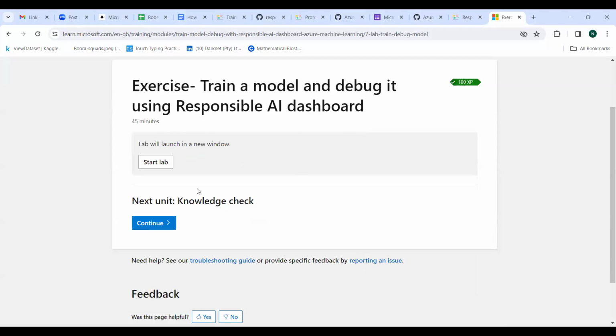So from there, please click Start Lab. Give it a bit of time as it loads that lab.